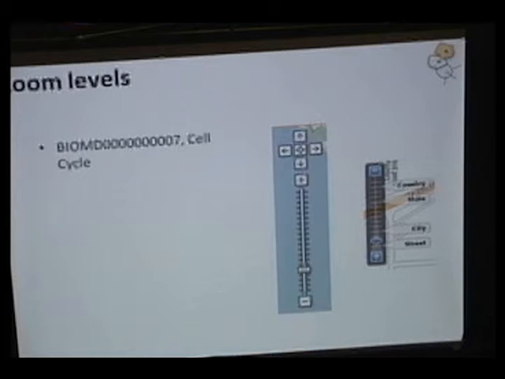Most people know what this is, or if you're a Yahoo fan, what this is. We need something like that in representing pathways and models. So going from the cell cycle in the biomodeling world all the way to the cell cycle in the GO biological process. And yes, these use the same string of characters, cell cycle, but they're widely differing things, and we need a way to bridge that.